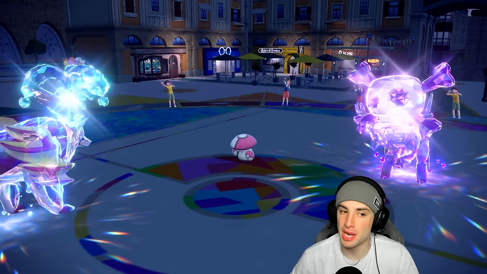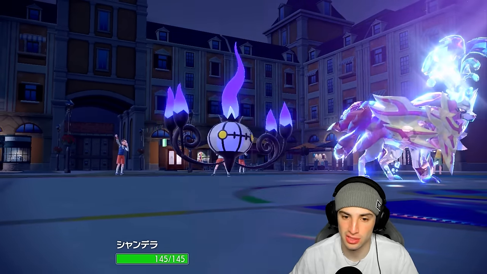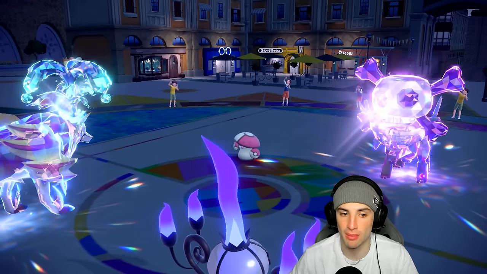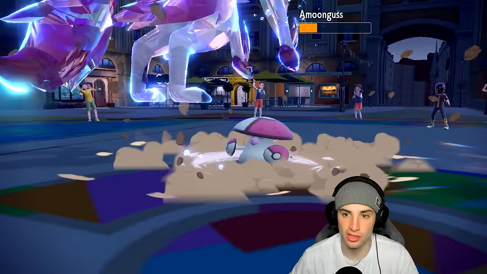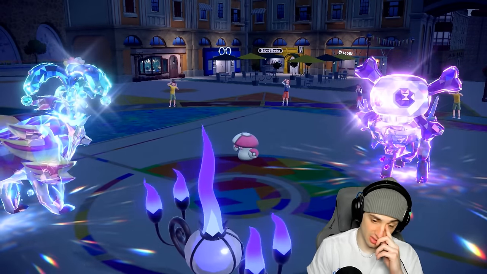So we're going for Body Press here. Body Press should still do a nice chunk of damage. You could put me to sleep, which I wouldn't like too much, but I got Chandelure ready to go. And he's just going to go for Rage Powder. That's fine. So good thing I did end up swapping my Urshifu there. So Body Press doing a nice chunk of damage there. Rocky Helmet going to deal a little bit of damage to us.